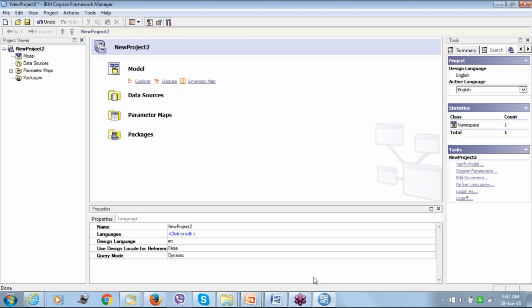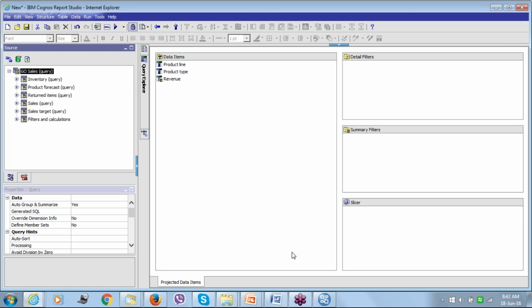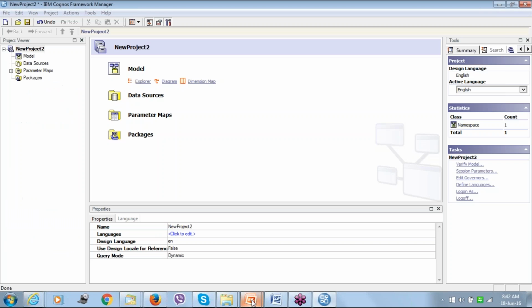In real-time scenarios there may be some shortcuts, where we create a simple Framework Manager package and only a few reports on top of it. That is also in practice. Okay, so Framework Manager is an important thing that we need to learn.